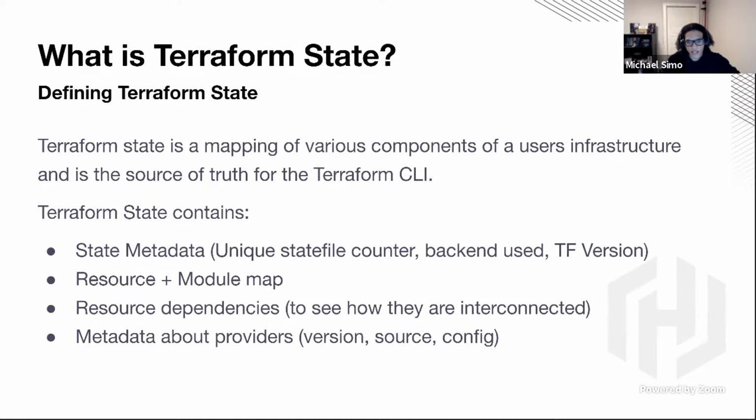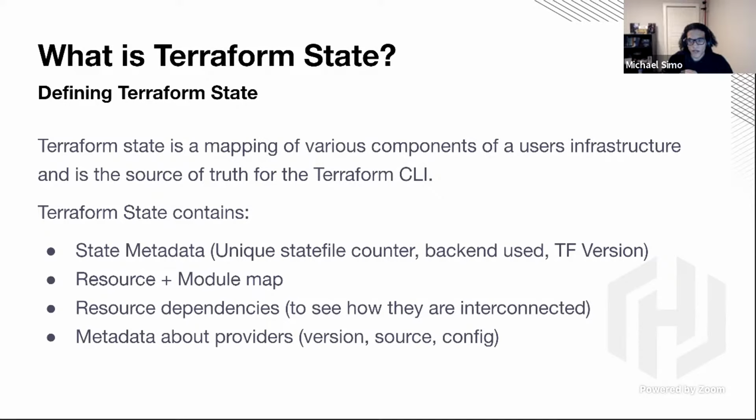Some of the things that it contains is state metadata. Here I've mentioned a unique state file counter, so there's a versioning system within the state file. It also stores what backend is being used, so where it's being stored in the cloud, or if it's local, then that's not there. And also the Terraform version that's being used.